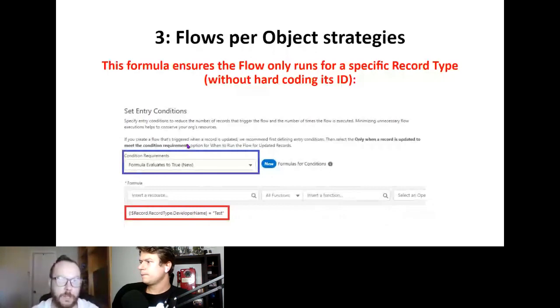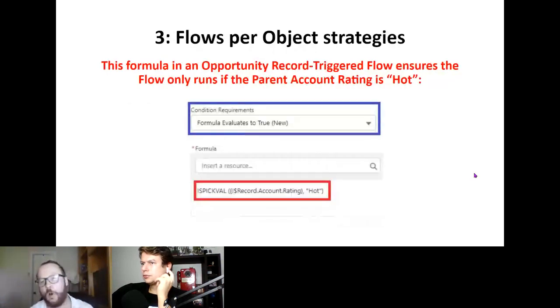Another example here is you can also check the parent account fields. We've spoken about $record, but this formula is from a record-triggered flow running on the opportunity object. It's only running if the parent account rating is hot.